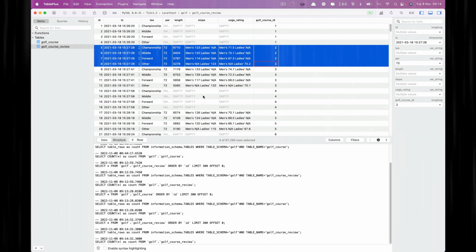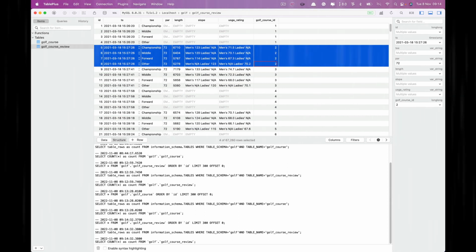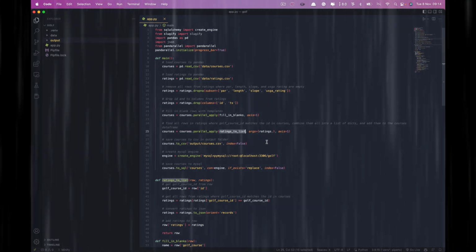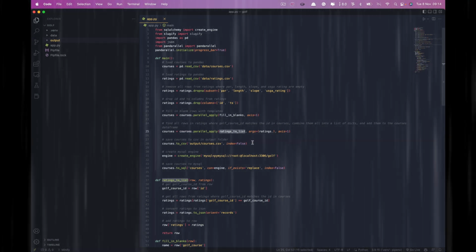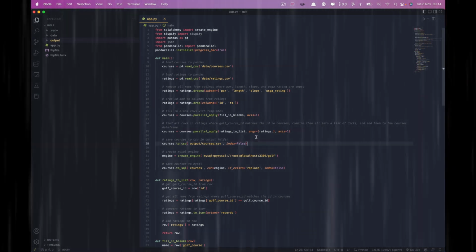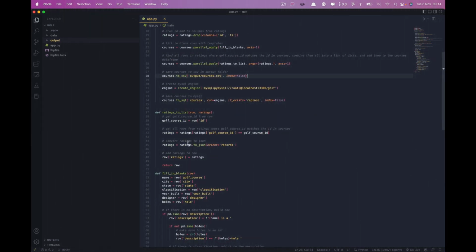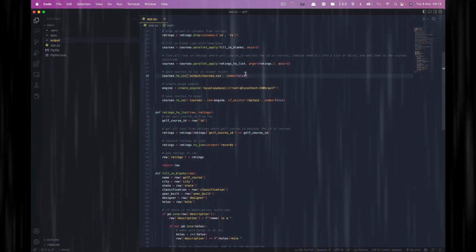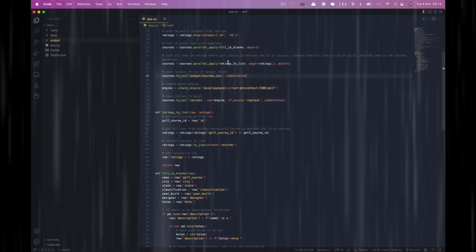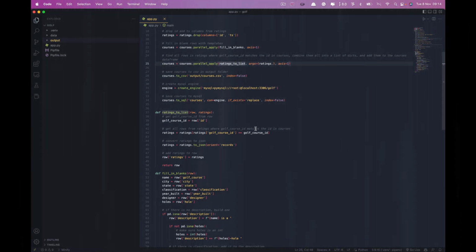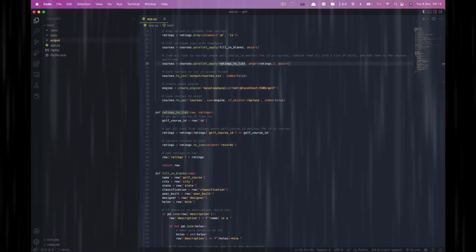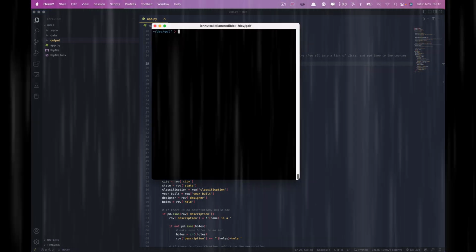So to add it to our golf course database, I want to create a list and I want to store that in just one column for one course. So what I'm doing is basically creating a JSON, which is a list of data, and I'll just run the script and then you can see what I'm talking about.